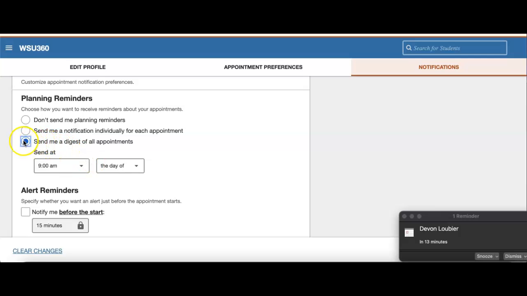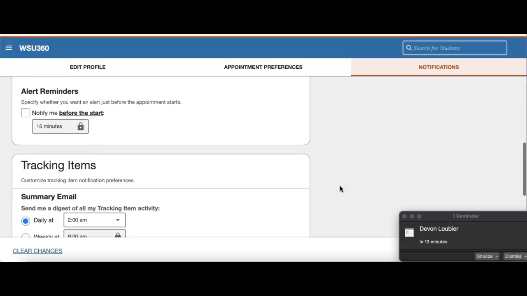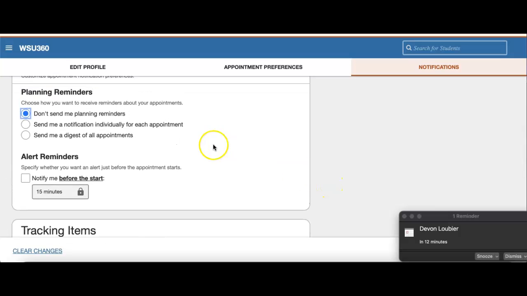I don't want to get an email notification every 15 minutes when Outlook is already doing that for me because I RSVP'd and have those things in my Outlook calendar. So those are the only things in your profile I want you to sort of focus on if you'd like to.